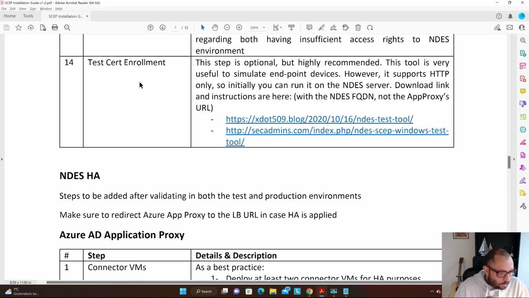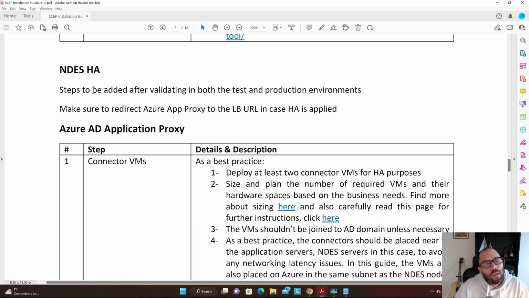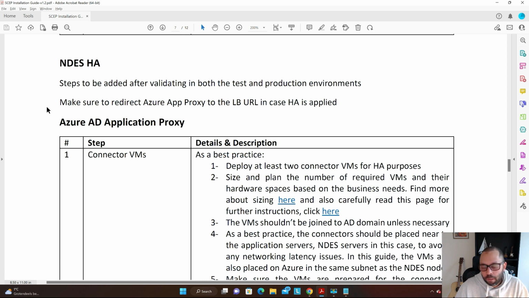The checks are fine here, and for NDES HA, as I've mentioned, for availability purposes you should have at least 2 NDES servers. But by design, unfortunately, it does not support high availability features. So you need to put it behind a load balancer that routes the traffic only to one node at a time, not to both, and the second one is configured as a standby.